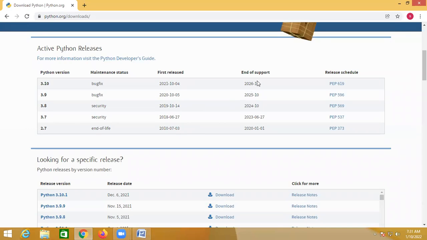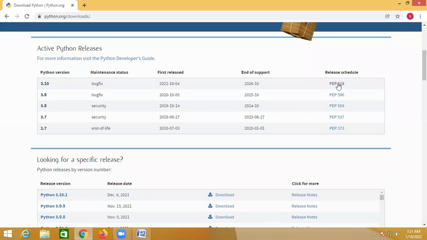But the end of support is 2026. Every 5 years they may extend this support, but the end of support is October 2026. Almost how many years have they given? 6 years. Okay, 6 years.